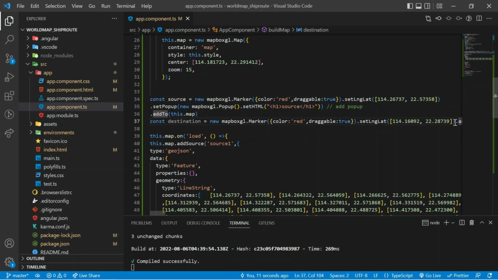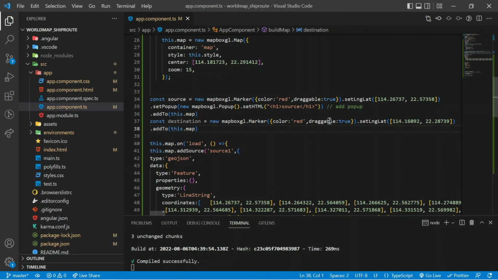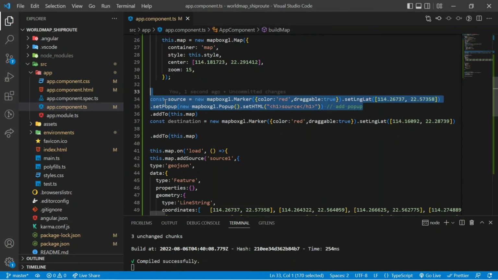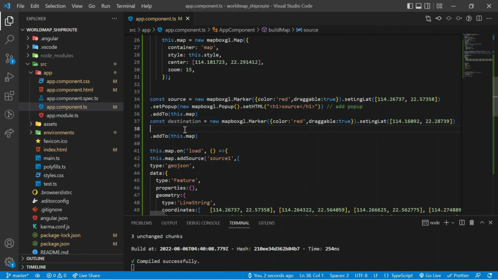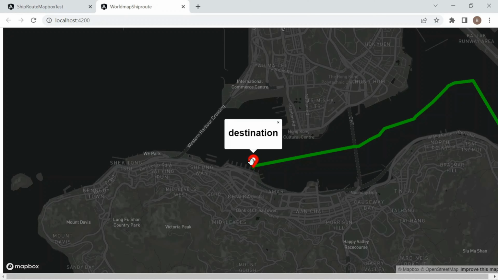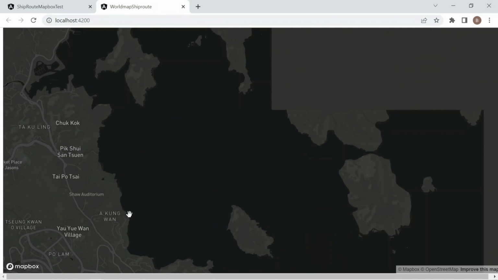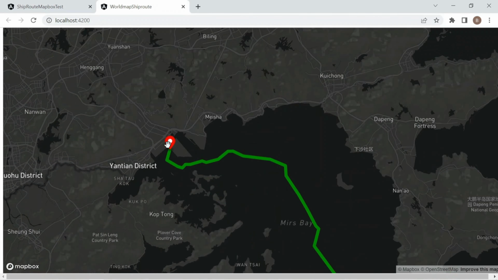Similarly, we can add a popup for our destination. So let's check in the browser. You can see this is the destination marker and in the source it will show as a source marker.